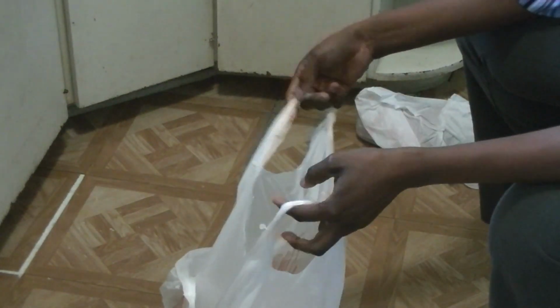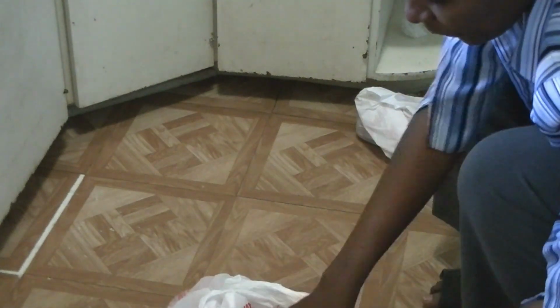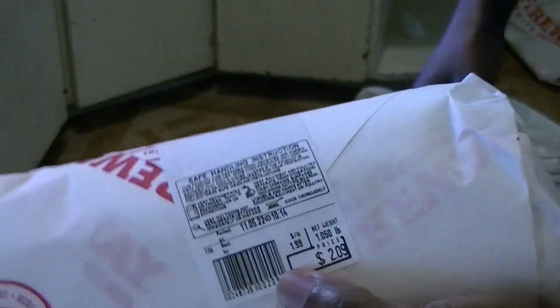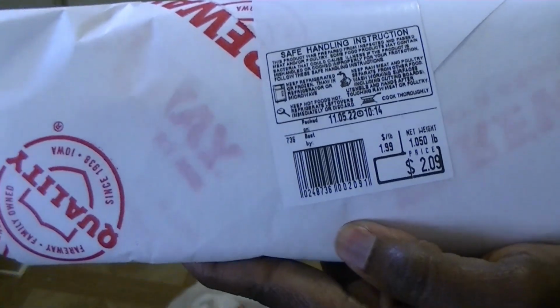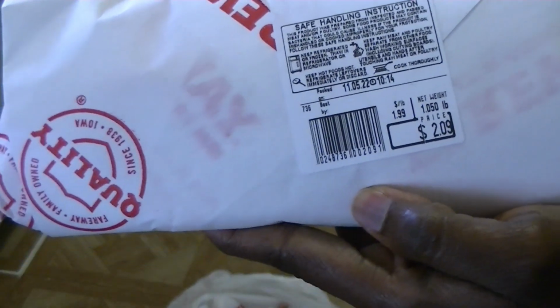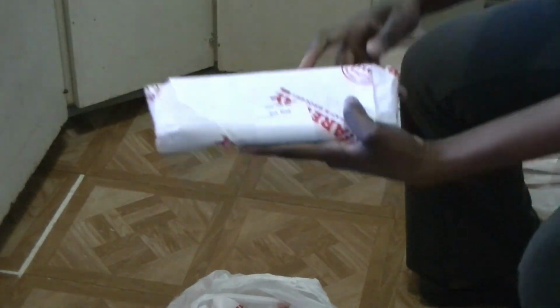So he went to another meat store. That's where we usually buy meat from when they are on sale. It's a meat store here called Fairway, and they have pork steak for $1.99 a pound. That's what I was talking about, that we don't really see meat being lower than that. Sometimes it'll be with a coupon, and they'll have a limit for what you can get with that coupon if you find it less than that price. And he purchased pork steak.